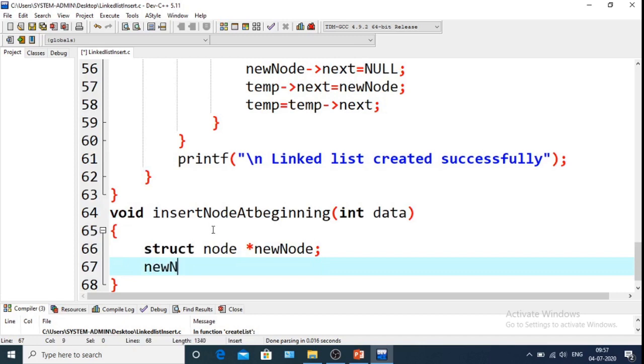So new node will be struct node pointer, malloc, sizeof struct node.